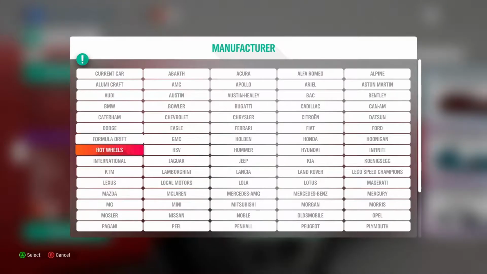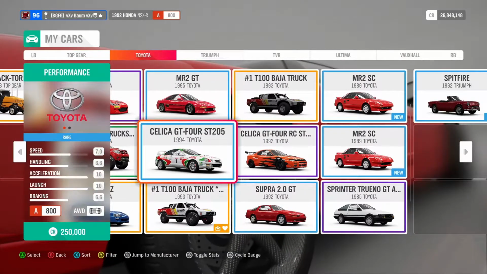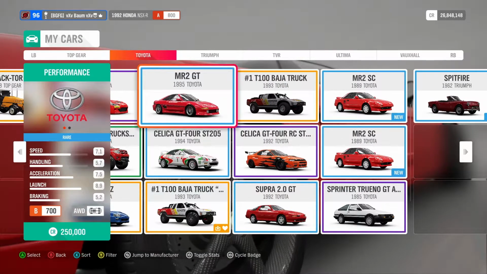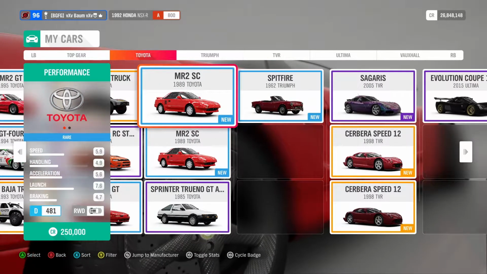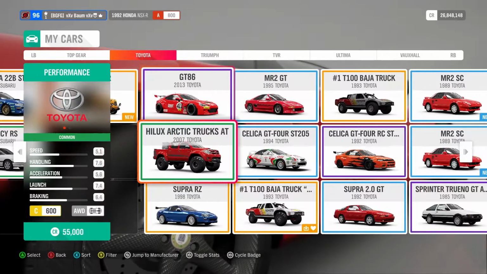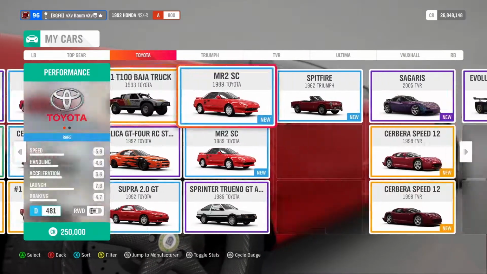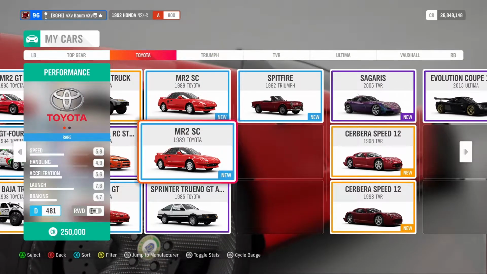Let's jump over to Toyota. Alright, so we've got the 95 MR2 GT. We've got the 89. Okay, so that's what we just unlocked. So we already did have that. Okay. I was thinking that it was the same, but alright, so that has been in the game before.